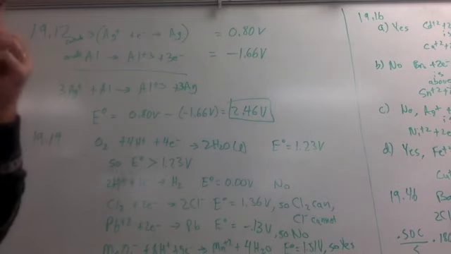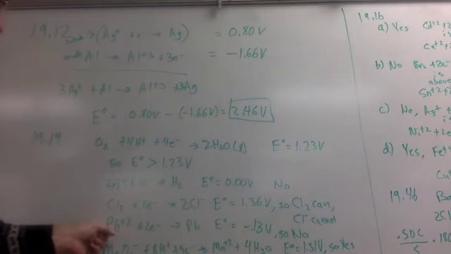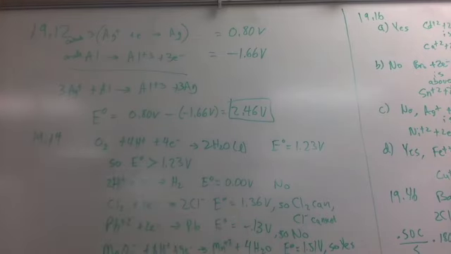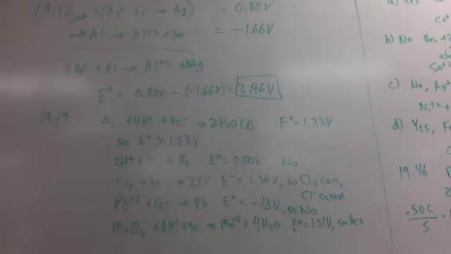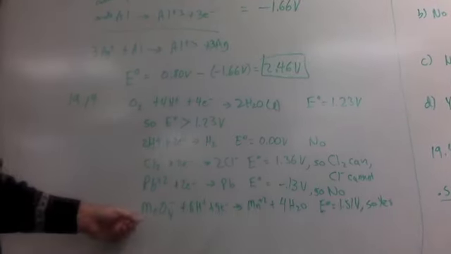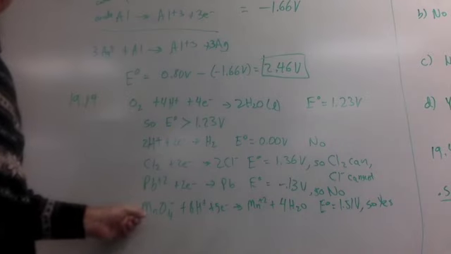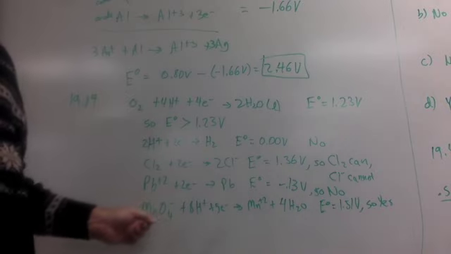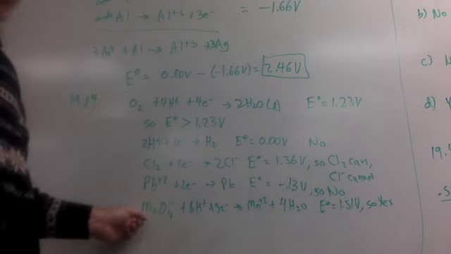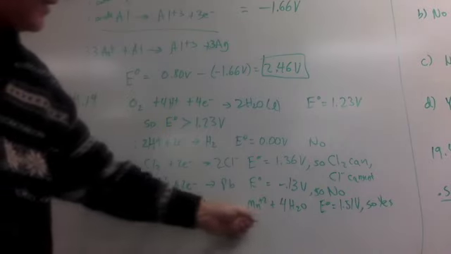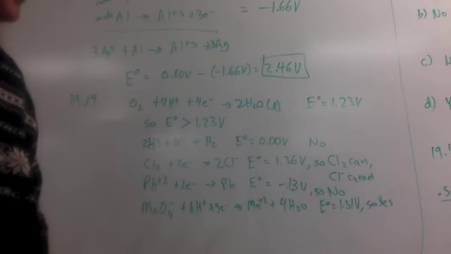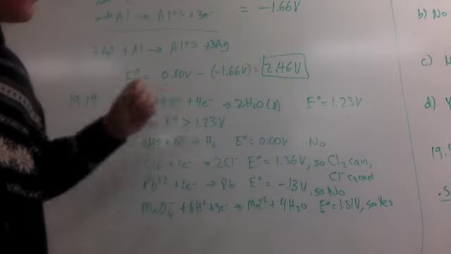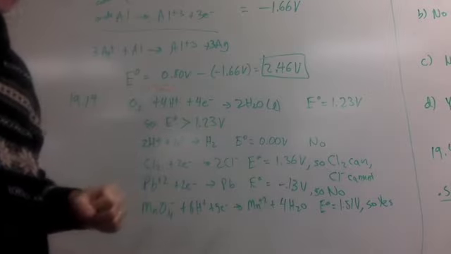So I'm looking for Pb plus 2. I find it's negative 0.13 volts, so it's definitely not greater than 1.23. But when it came to permanganate, MnO4 minus, I looked it up in the book copy of the chart because MnO4 minus is not in the chart that is the AP chart. MnO4 minus in acid has an E naught of 1.51 volts. So that is a yes. So the two that can oxidize water are chlorine and permanganate.